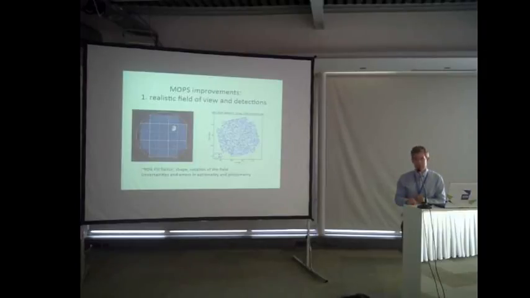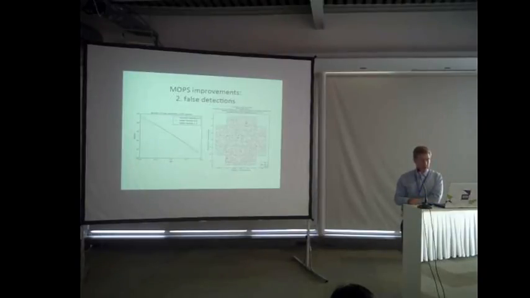Individual CCD frames may obscure one detection, but the second one will be there as well. We also added uncertainties in our astrometry and photometry to simulate the reality of this. Another improvement was adding false detections. That's important, especially if you are trying to create tracks and orbits at the end, because all these false detections in the focal plane will create false fragments and false tracks, and will at the end rapidly increase the number of false tracks.